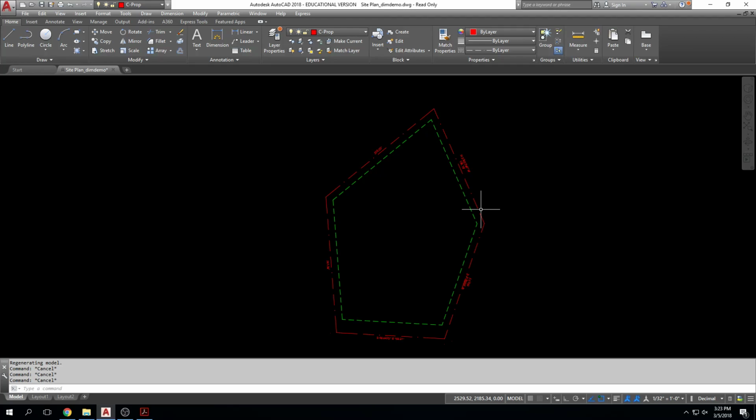Hit apply. Close. Hit OK again and close that. So change it from 1/32. Do I have it at 1/16 or 1/32? Oh, I do have it at 1/32. Let's try that again.